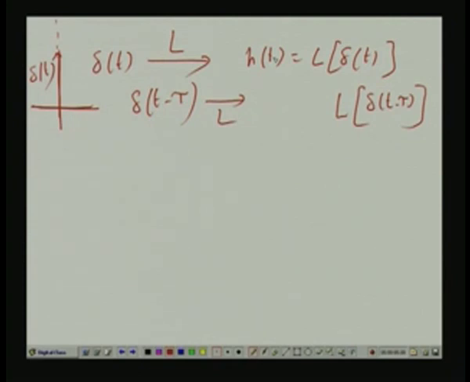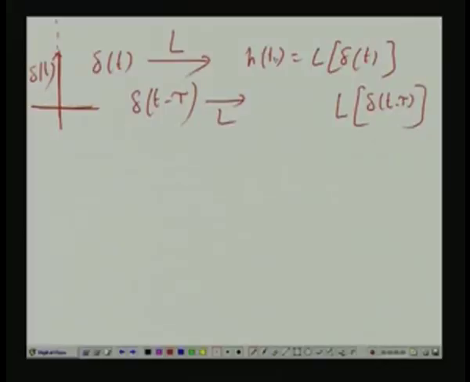But in general, that happens when the system is time invariant. That is, there is a gap of tau in giving the input delta t. That is why I am giving now the input delta t minus tau. Within that time period tau, the system has not changed its property, the system is time invariant, and therefore, the response now also will be in nature the same as the previous response h t, but if you plot it on the same scale, it is again delayed by the same amount tau. So, on the same scale it will be not h t, but h t minus tau.